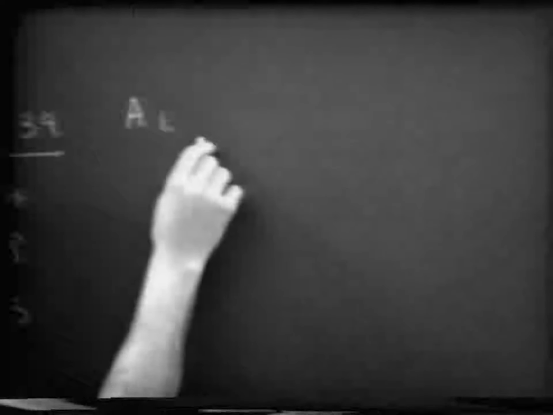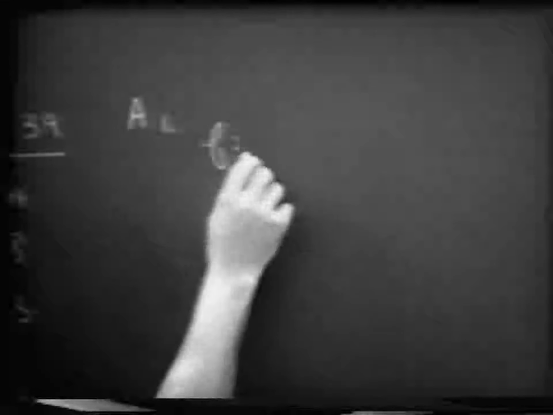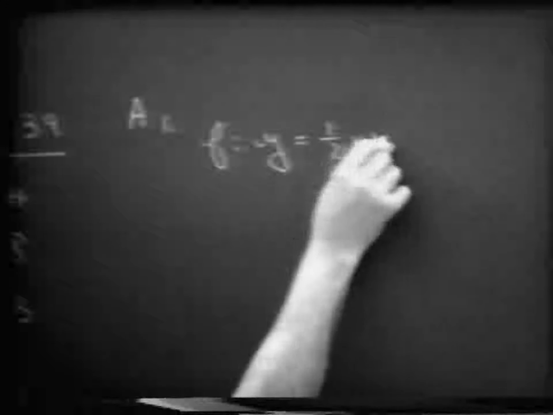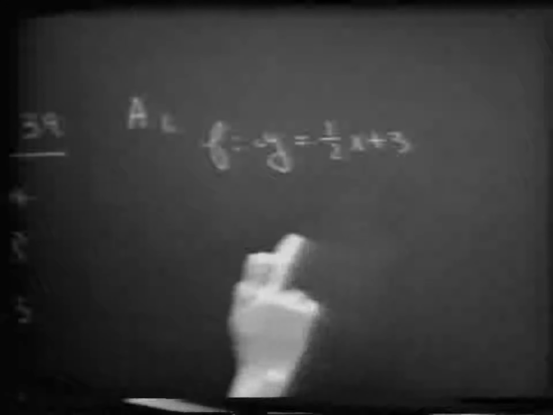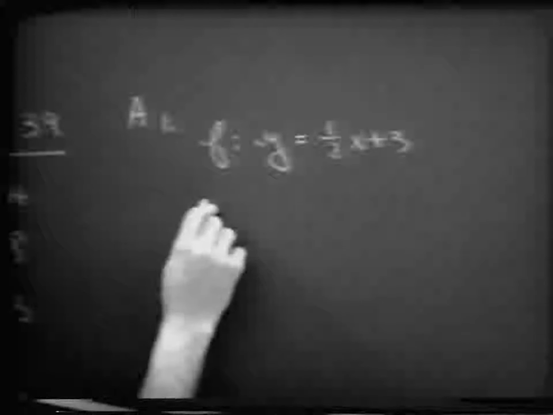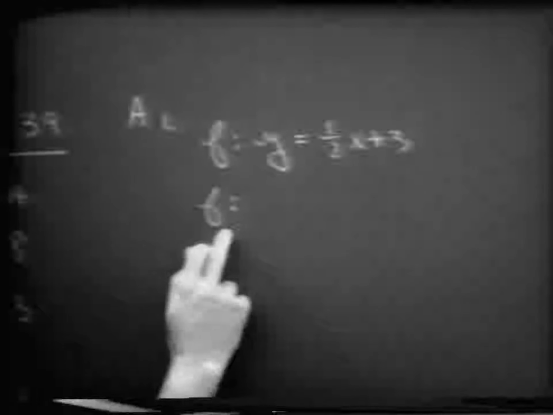Direct variation. All right? So let's see how the best way for us to proceed is. Let me start out with an example of a function that we have been looking at, and let's look at the notation. And remember, if I start out with, say, the function f such that, well, suppose I were to write y is equal to 1/2 x plus 3. All right? This is one way in which we have learned how to write a function, to describe a function, to write the rule for a function.